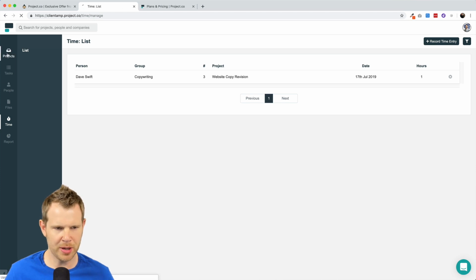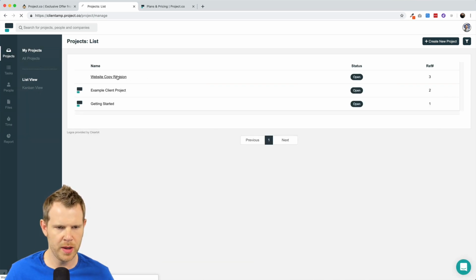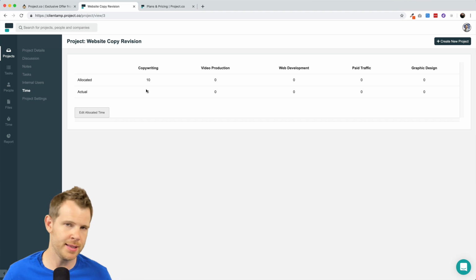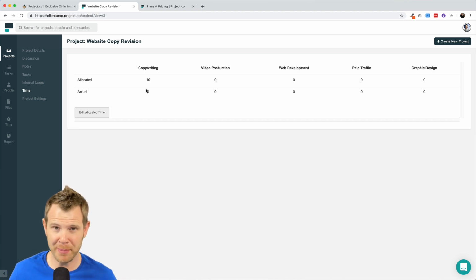And if I go back to that project now, let's click into this one. Now I should see down in time that I've actually used 1 hour. So you can see how this is somewhat useful if you're fairly good at staying on task and you're not jumping from project to project, or going and checking Facebook for 15 minutes and then coming back to work. You really have to be focused on doing the tasks that you're supposed to be doing, and then also remembering to record it inside the app. So that's a lot to ask for me anyway. I tend to just go hard at things and get them done and don't really worry about tracking the time. It's more about the results in the end, right?